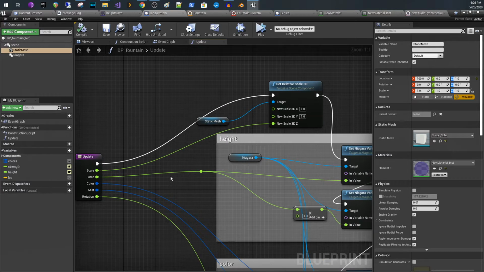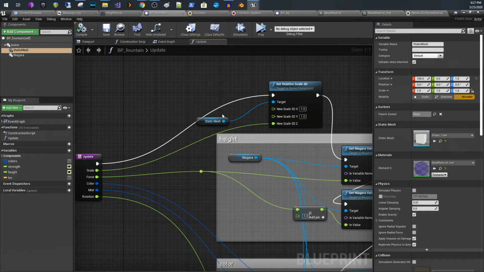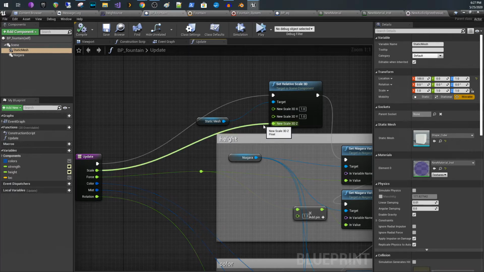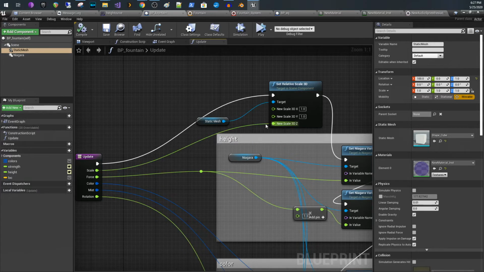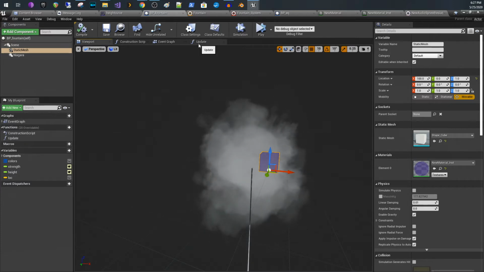But basically the way this works is every time you call update on this actor, it's going to take the scale you pass in, which I'm assuming, just because I wrote it, I know what the values are. It's between 0 and 1. That's going to be applied to the Z plane of the actor, the static mesh within the actor. So as the sound is playing, we're going to scale the square here taller or shorter. So that's the first thing we're doing.